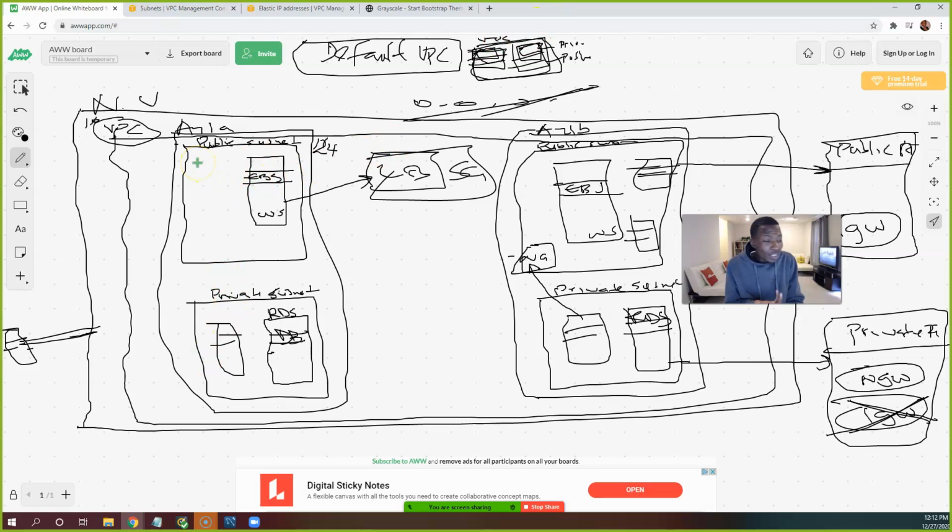But if you're not using a load balancer and the world needs to talk to your web server directly, then you put it in your public subnet. So in reality, if you build this in a production environment, really look at putting your web servers also in a private subnet. If you're not doing that, at least make sure the security groups are tightened. Tightened to what? Allowing connection to your load balancer if you're using a load balancer, or to your own IP if you're not using a load balancer.